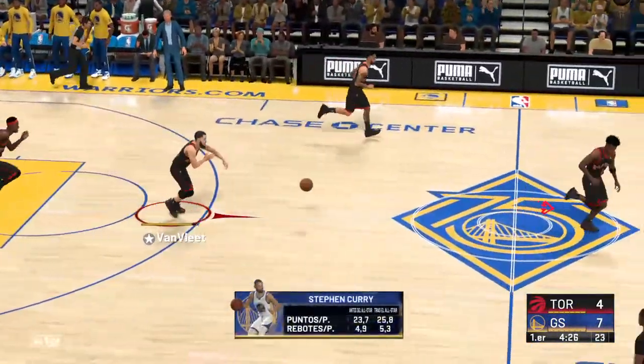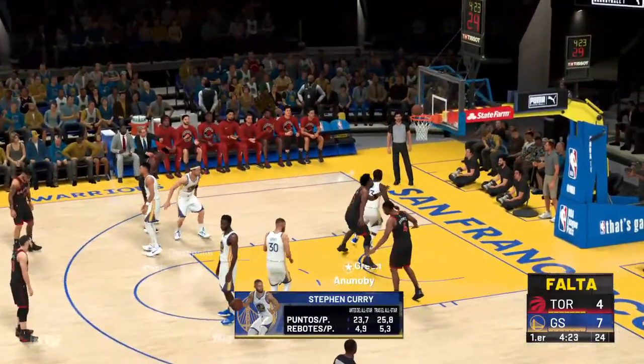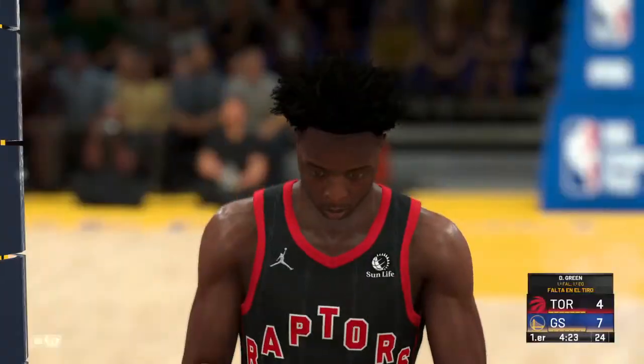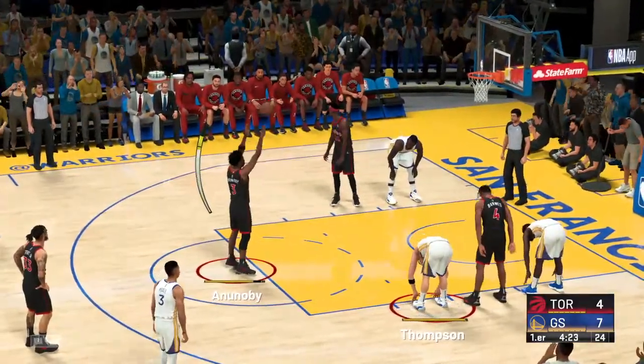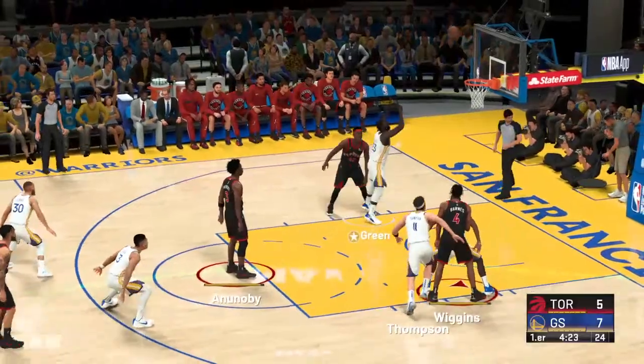Wow. Well, in case anyone has forgotten, Steph Curry with a reminder of what ridiculous range he has. It's amazing how he's able to maintain technique even from that distance. It's his first trip to the line. And he's shooting his free throws to the tune of 75% this season.